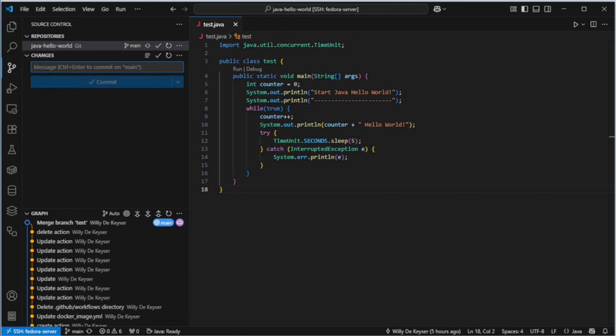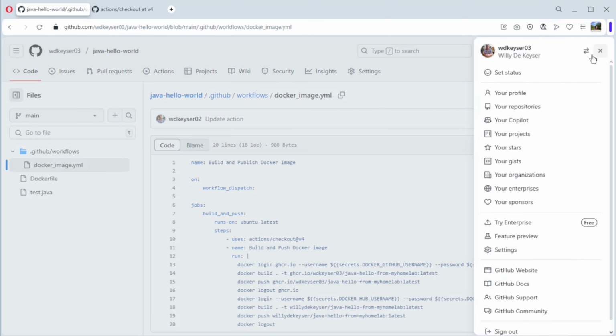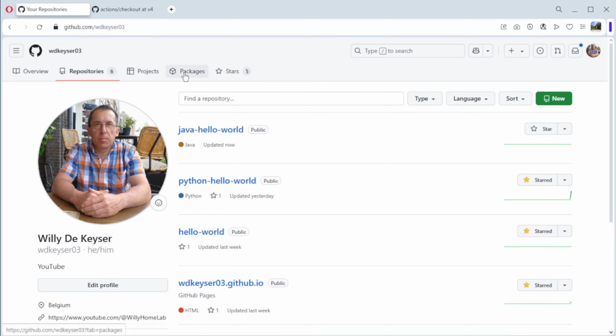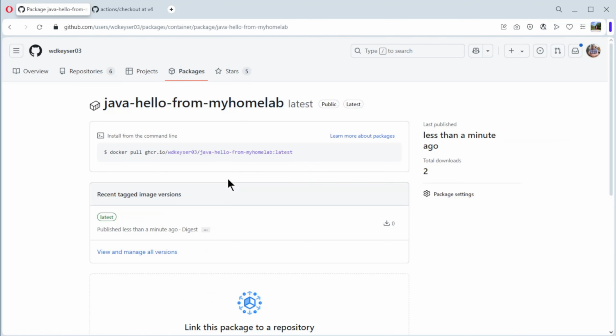Now we can go to GitHub, go to repositories, packages, Java Hello from My Home Lab, here published less than a minute ago.